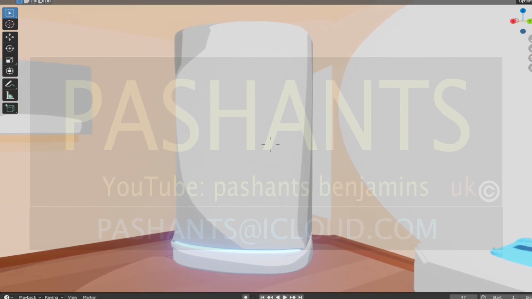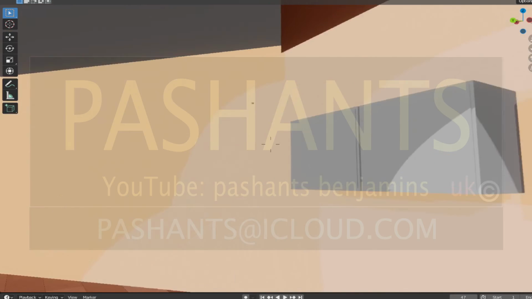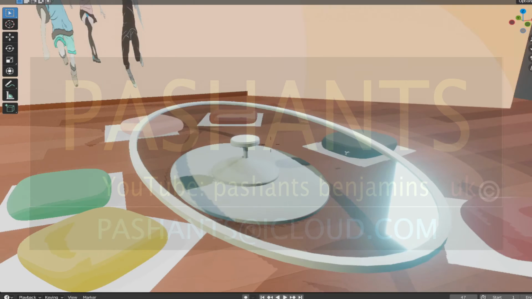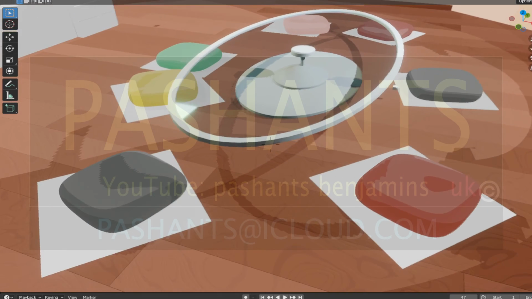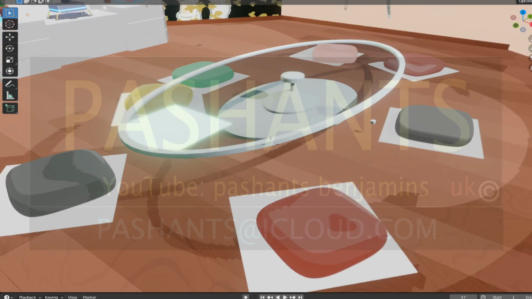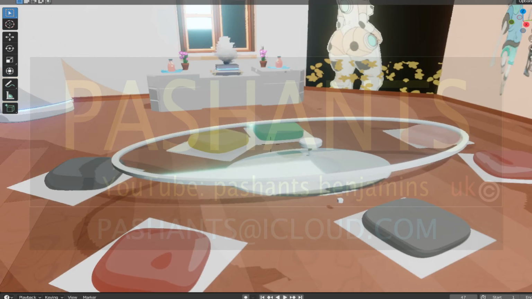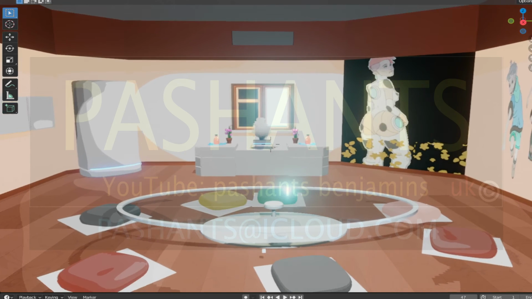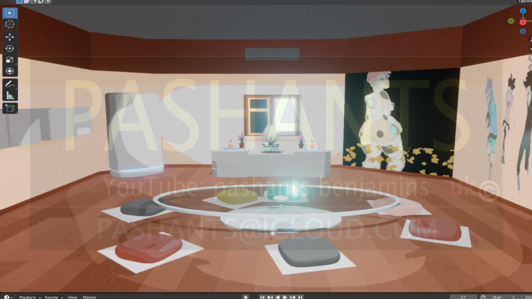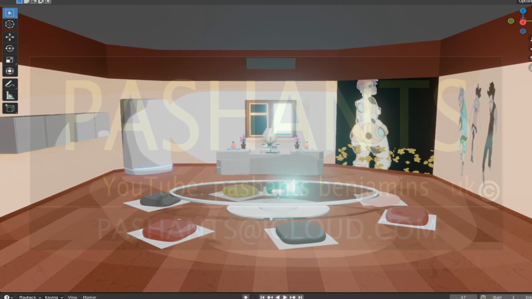This is a big fridge that I've created for my characters, covers to match the likes, and yeah, skirting boards, a nice rounded table with the cushions. You see, I kind of kept that Japanese theme going on, but slightly modernized, as it were. Not really so much ergonomic, but slightly. And yeah, so that's what I did, and I'm gonna leave you guys with the finished render of this one.